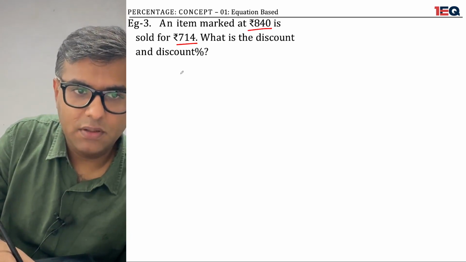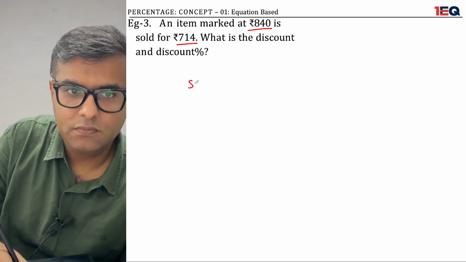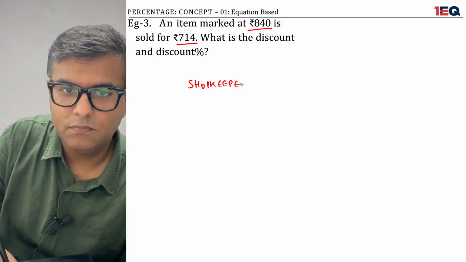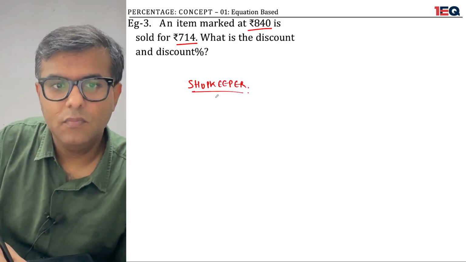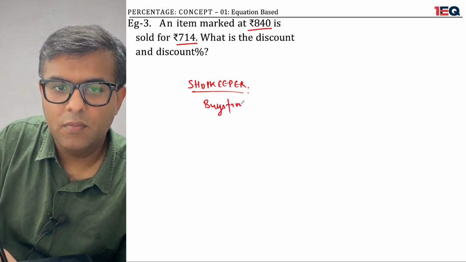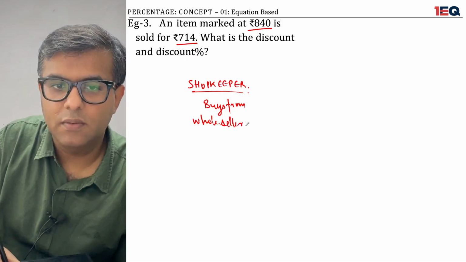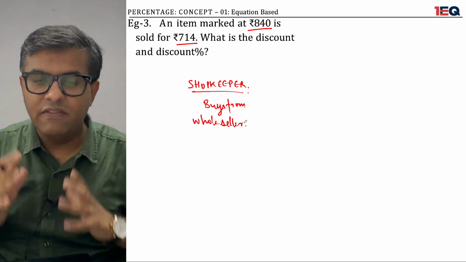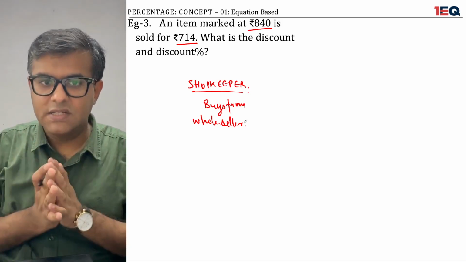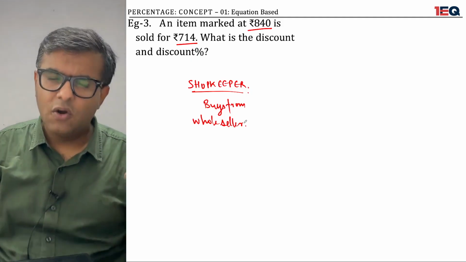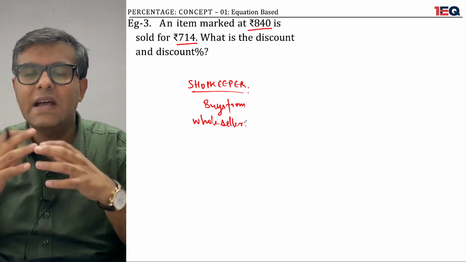In this particular concept, you have to consider yourself to be a shopkeeper. Okay, a shopkeeper buys from a wholesaler. Who is a wholesaler? A wholesaler is somebody who accommodates a very large amount of goods, and he is acquiring a large amount of goods, maybe directly from the company or maybe from a bigger wholesaler. So he has a good margin.